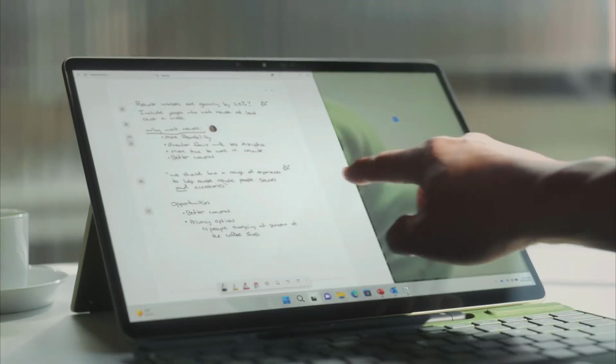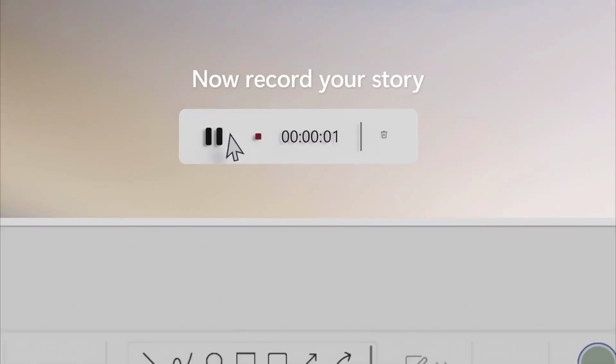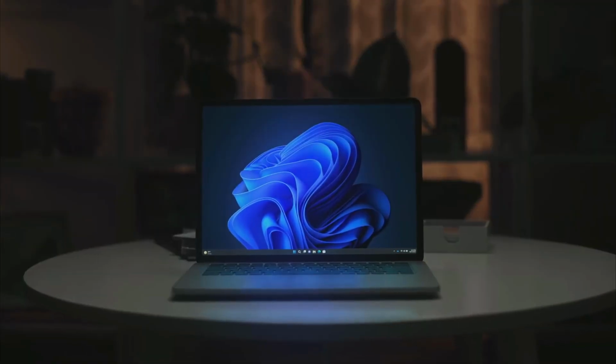So okay guys, these are some features, and some other features not covered in this video are also coming in 2023. If you want to enjoy these features right now, you can watch my previous video on how to enable these features.